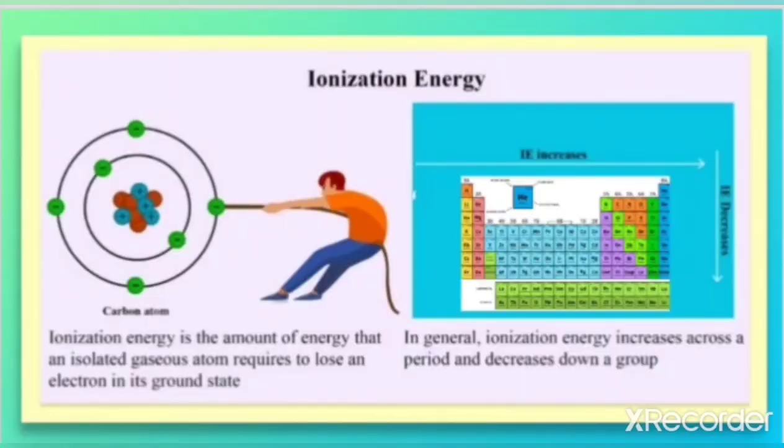As in the periodic table, when we move from left to right in a period, we find that the size is reducing, therefore ionization enthalpy is increasing. But there are exception cases in between that we have discussed. And when we move from top to bottom in a group, as the size is increasing, ionization enthalpy is decreasing. So from the periodic table, we can say that ionization enthalpy increases from left to right and decreases from top to bottom in a group.